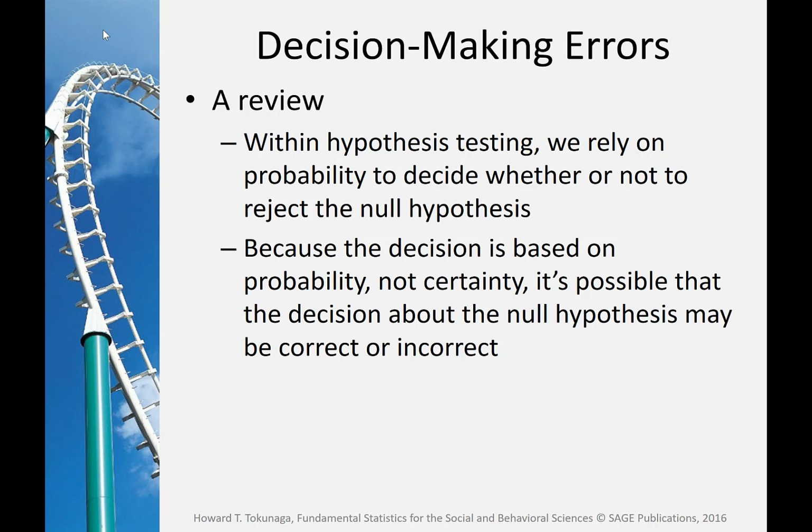We've collected a sample. We've noticed a difference in the sample. And we want to know how likely it is that we would get that sample that shows a difference if the null hypothesis were true. If it's a really low probability, then we can say we're going to reject the null hypothesis, and we've found evidence for our alternative hypothesis, which usually says that there's some sort of difference.